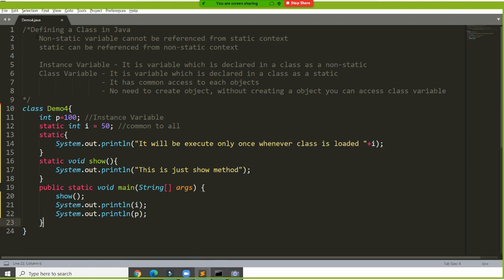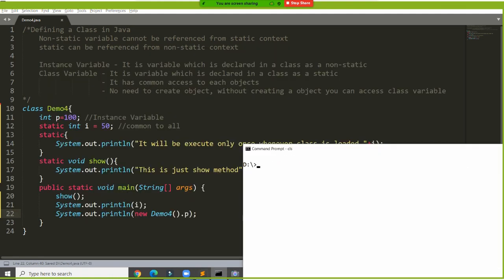Why? Because this is static, it will be loaded whenever the class is loaded, and this is your instance variable, it will not be loaded whenever the class is loaded. So to access this, you need to create an instance. So new Demo4, you need to write over here. If you write it, then you can access this, otherwise you cannot.